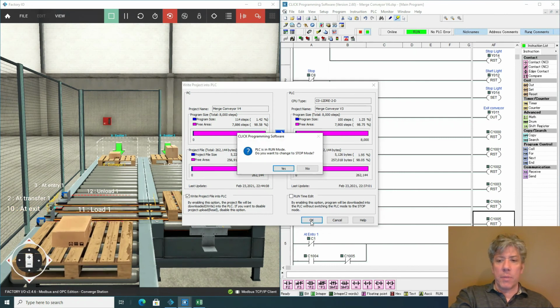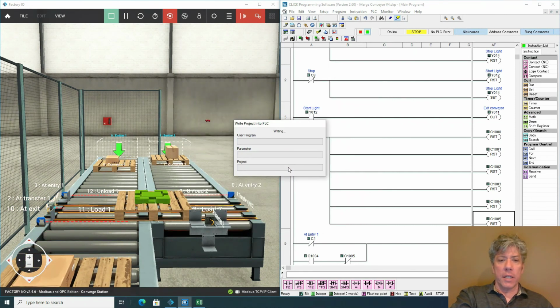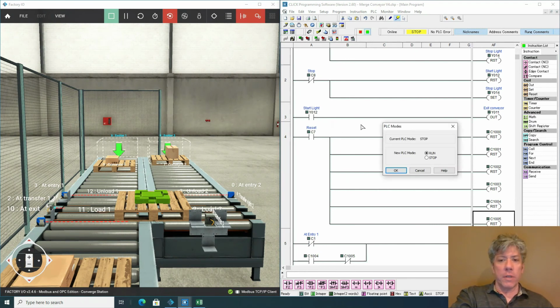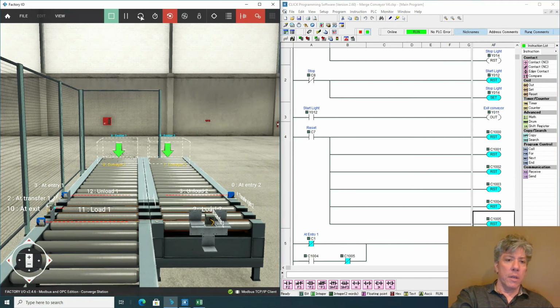It hasn't messed up yet, and it'd be nice to have this functionality, so we'll just change to stop mode. I guess it could have added some other features, but there you go. We'll go back to run. Notice we're in the middle of a sequence, so let's reset the simulator. And now we've got a nice reset button. I guess it would help if I'd press the start button.